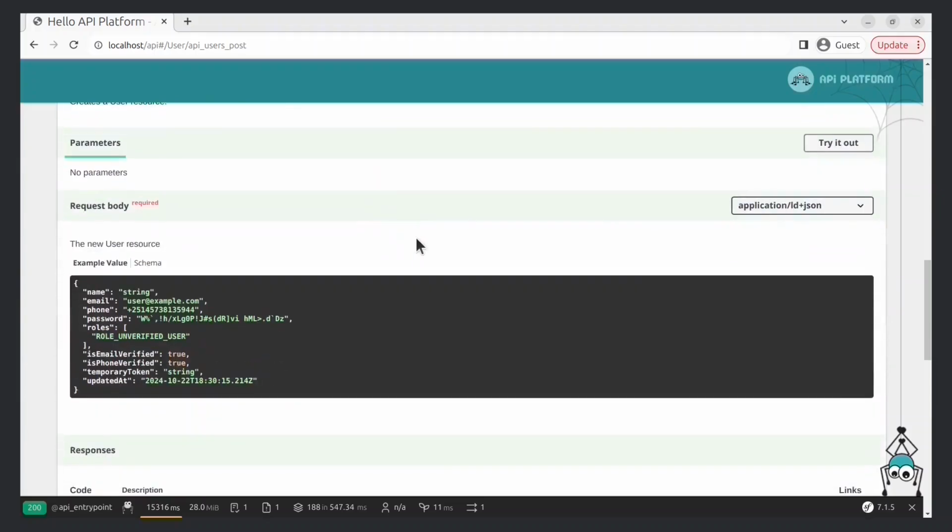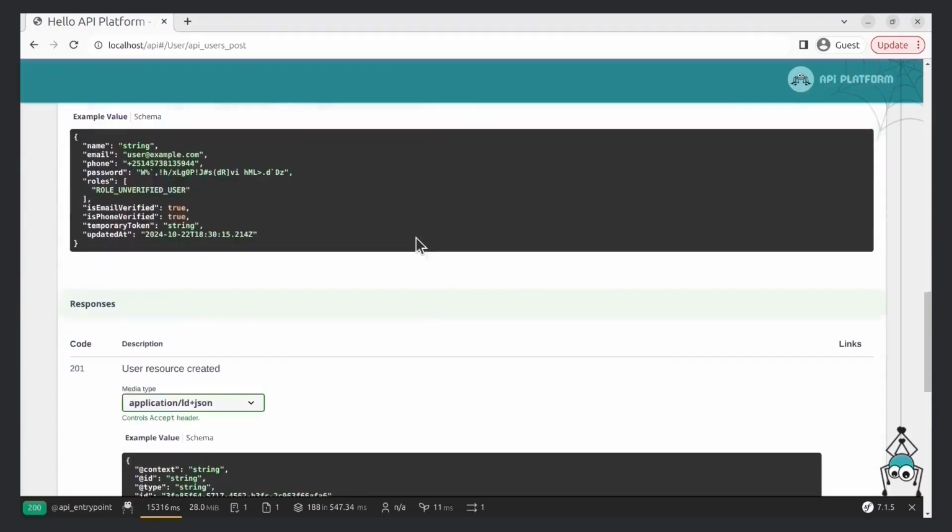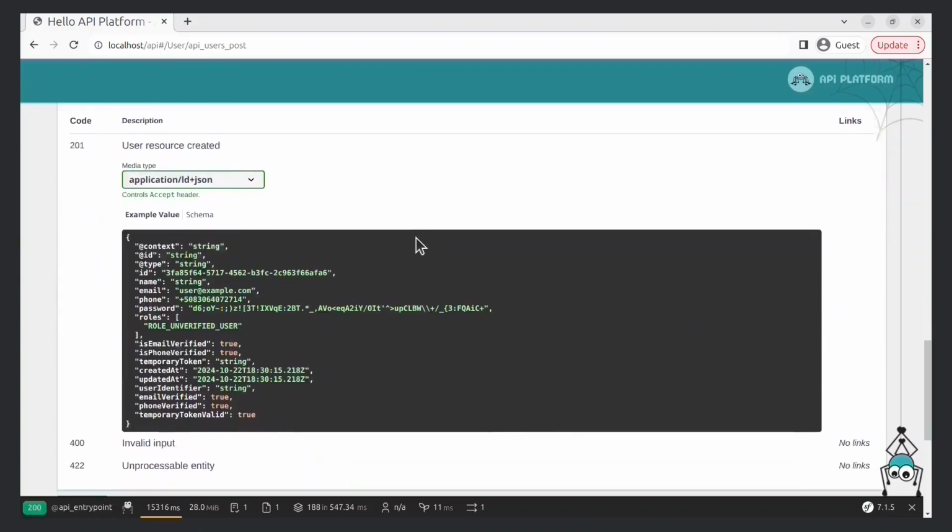By adding just a single API resource attribute to our entity, API Platform automatically generated comprehensive Swagger documentation, which we have just opened in the browser. The Swagger-based interface provides a convenient visualization of all available API endpoints, their parameters, and possible responses. Great, let's move on.